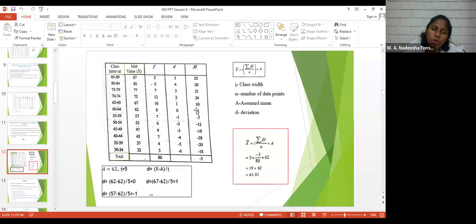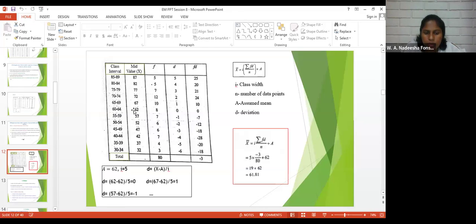Don't take upper classes or lower classes as the assumed mean value, because according to your knowledge, if there are some scale values, there may be differences. Therefore, don't go for the lowest or the highest class intervals. If there are outliers in our data set, that will have a big effect on our answer. So it is better to select a class interval in the middle. Here, they considered 62. It means the 60 to 64 class interval and 62 as the assumed mean value. Here we assume 62 will be the mean.